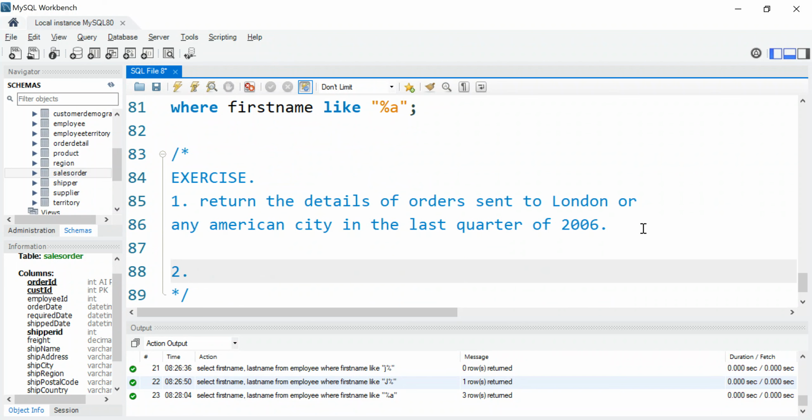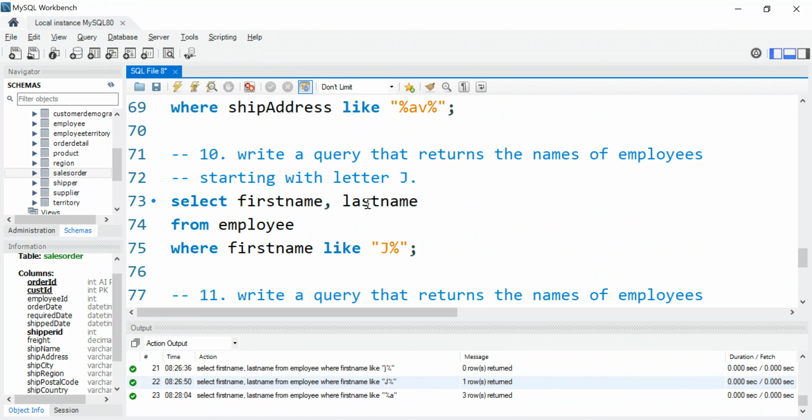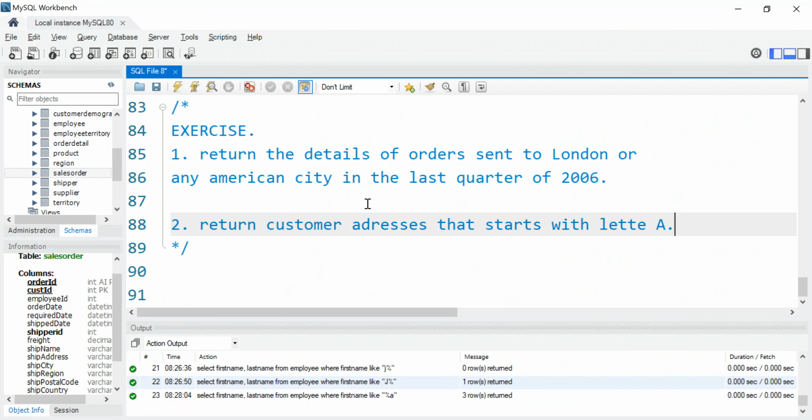Then let's just add one more to it. Return customer addresses that start with letter A. So let's do these two, and if we're able to do these two, then it would mean that what we covered in this particular lesson makes sense.